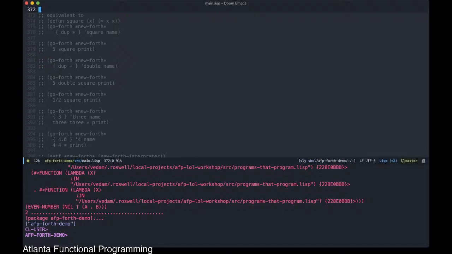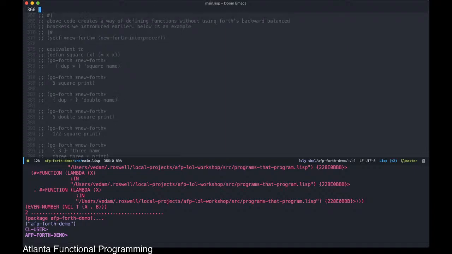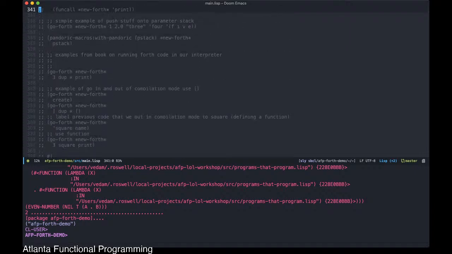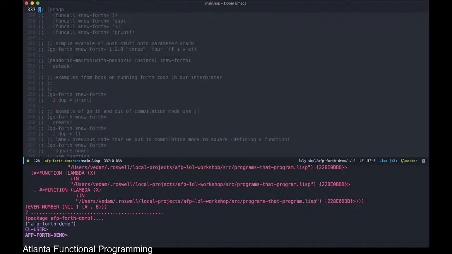Alright, the code has been pushed for folks who want to go and get the latest code. It's available on the Atlanta Functional Programming GitHub repository.